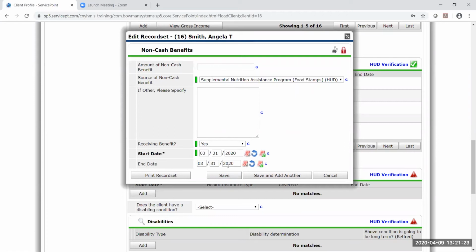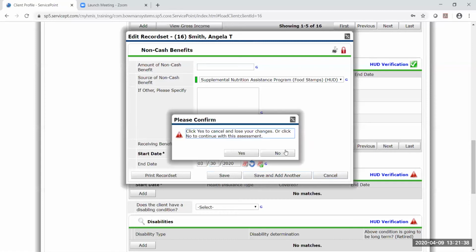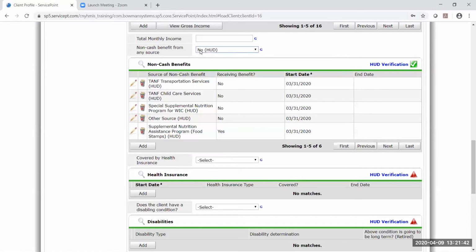The end date has to be the day before you're entering data. So if it was yesterday, we just simply change that to the day before your entry and save and exit. But for today's training, we're just going to leave this as a yes.